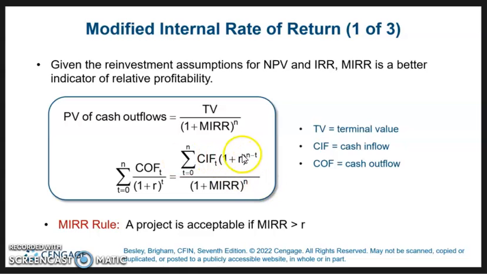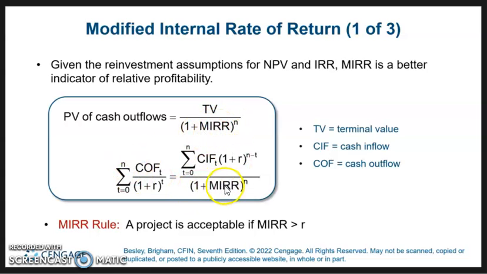So what we do is we calculate the IRR, but we use a reinvestment rate assumption. One note is if you use Excel, it actually has 2 rates: a discount rate assumption and a reinvestment rate assumption. Some companies use multiple rates. So with modified internal rate of return, we're going to assume a reinvestment rate.